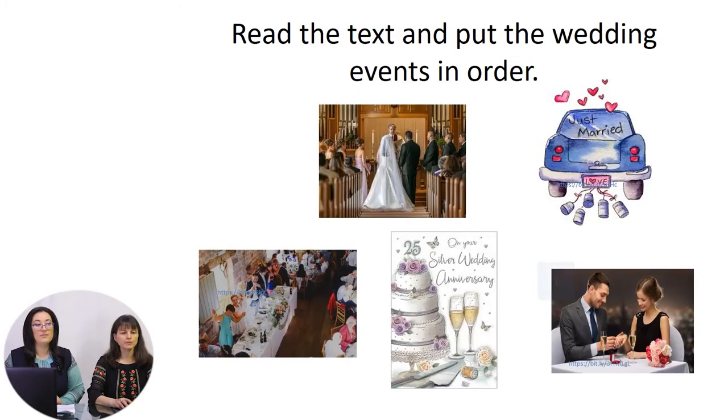Now you have another challenging activity. This time you have to put the wedding events in order according to the text. Pause and think. The first picture shows an engagement. Right you are. The second is, pause and think. We have the marriage service. In the third picture you can see a wedding reception, also called the wedding breakfast. In the fourth picture we can see a married couple going on their honeymoon. In the last one, you can see a card that people send for their silver wedding anniversary.